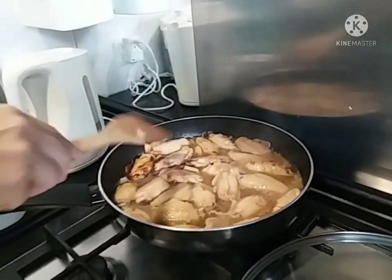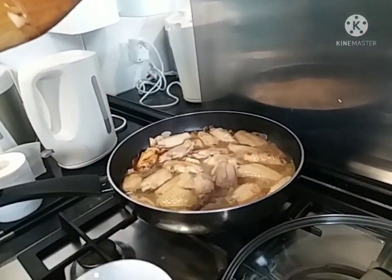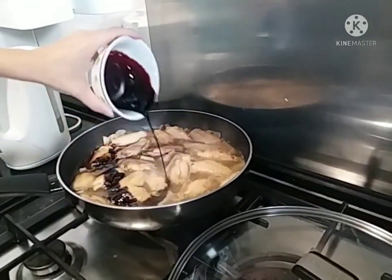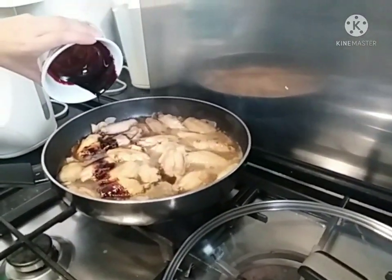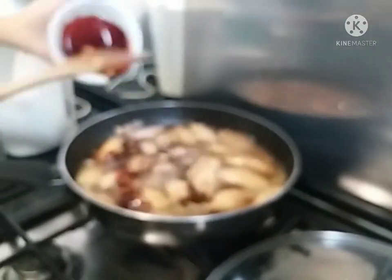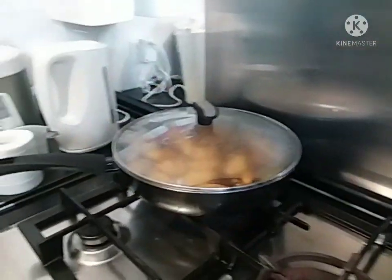Soy sauce and dark soy sauce. And I dropped the whole bowl. Good job.